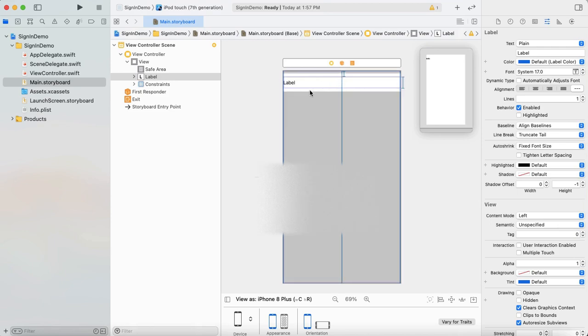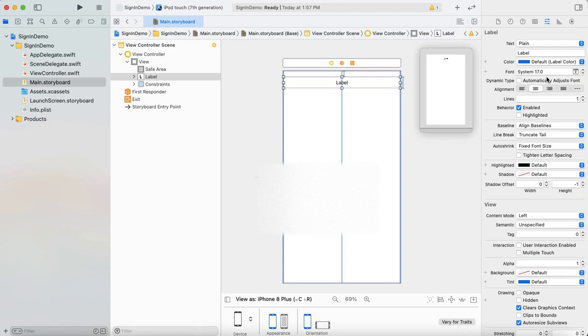Now as you can see, your text is on the left side or the leading side of your label. I want this text to be in the middle. You can see on this side in your inspector that here you can choose some alignments for the text in your label. I am choosing this one to set my text in the middle of the label.